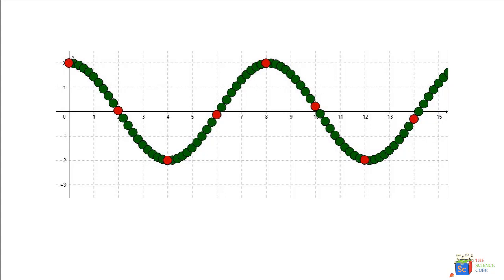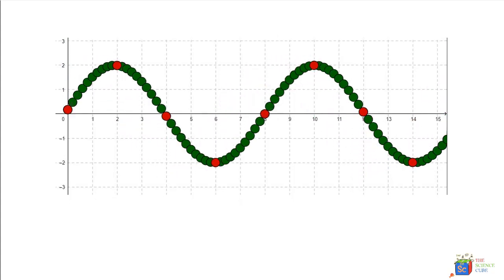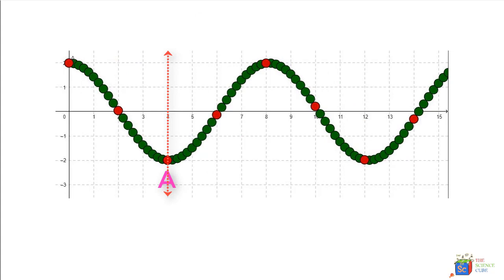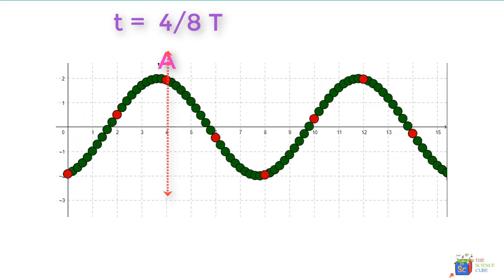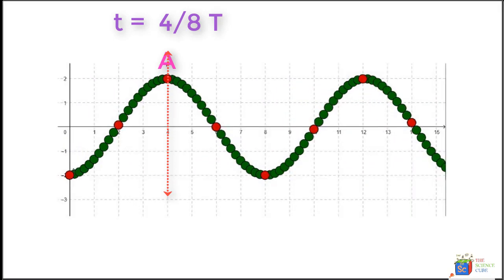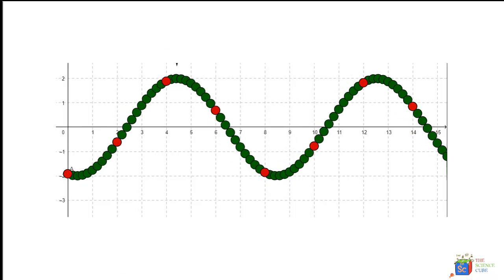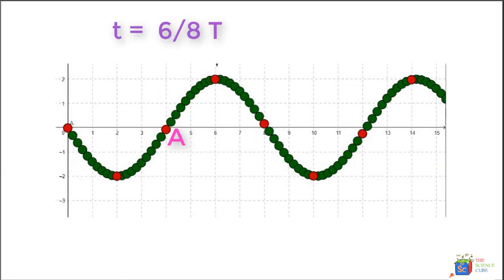So say the particle at point B is at max y value, or the amplitude, at t equal to 0, and returns to the equilibrium position, or y equal to 0, at t equal to 2 by 8 of capital T, or the time period. Now the same happens at point A, that is, it is at a max y value at t equal to 4 by 8 T and at y equal to 0, or equilibrium, at t equal to 6 by 8 T. So you can see each point is at a different y value at different times.